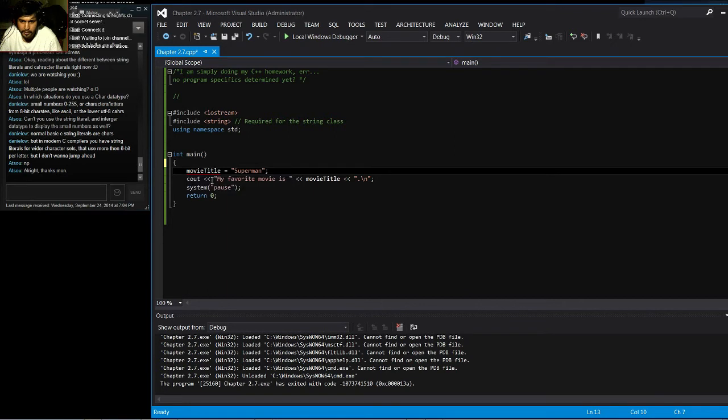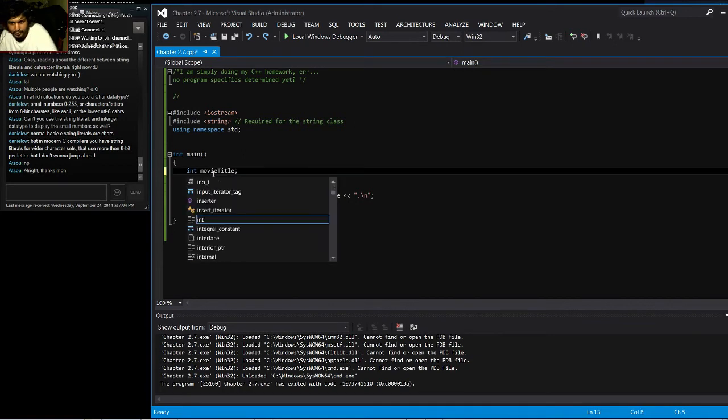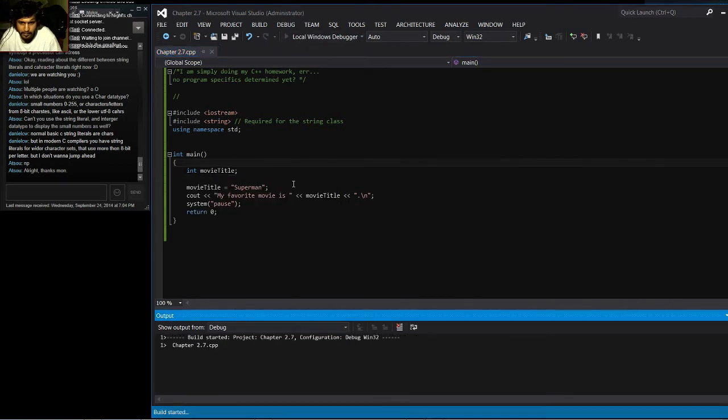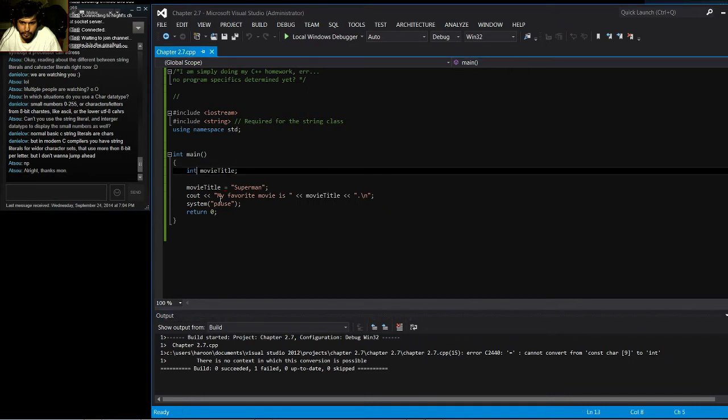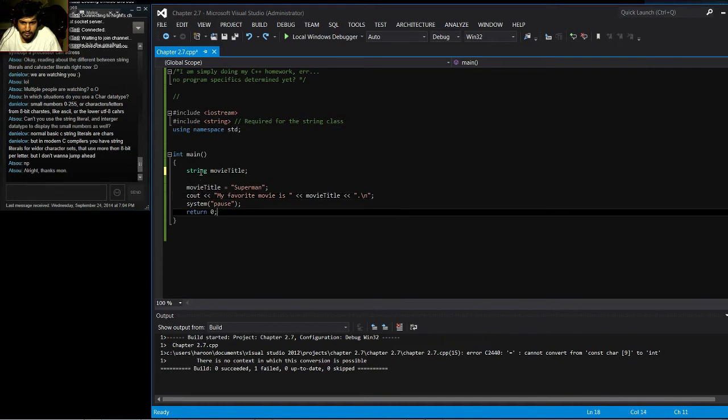Okay. Oh, okay. That's because we need to assign the string to a thing. So the reason we have the string there is, if we wanted to do it in a different way, we would have to use int, and then we would use movie title, which is the wrong way to do it, which is the reason why the string command is there. That way we can change the words into different words. But then why not just write my favorite movie is Superman instead of writing the string?